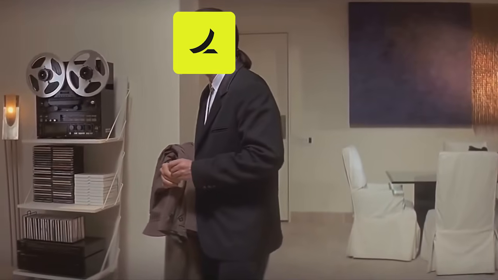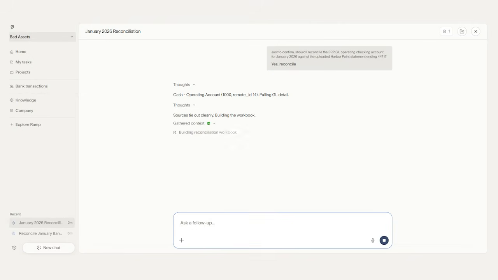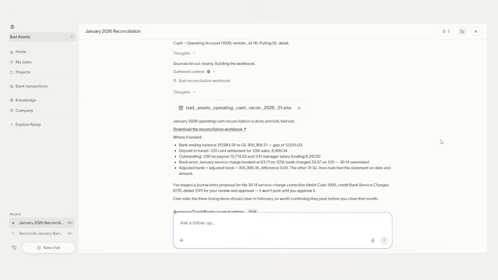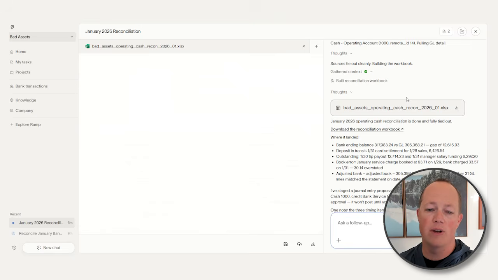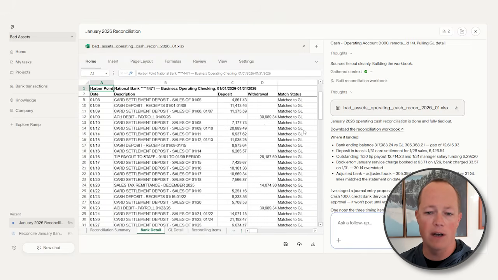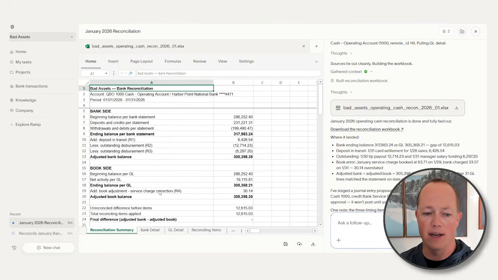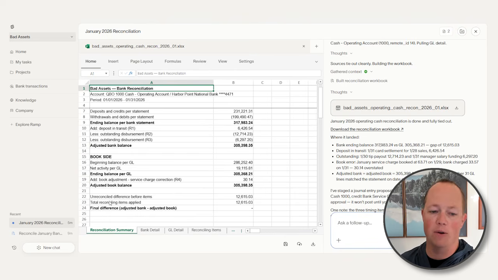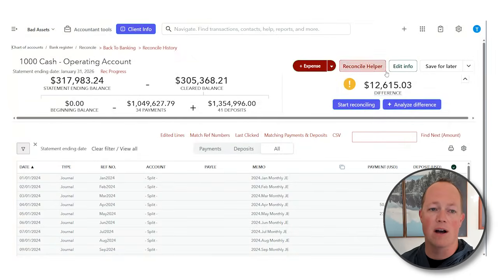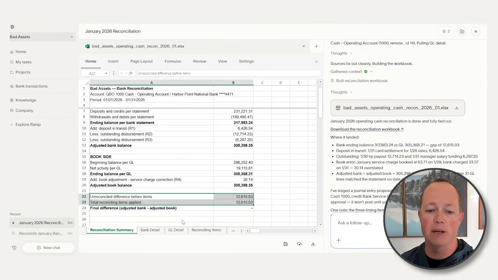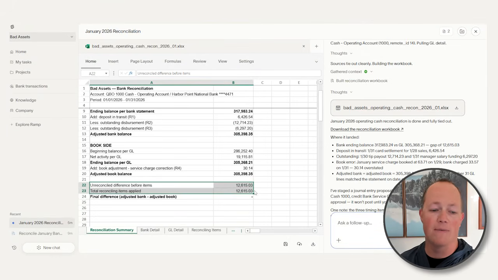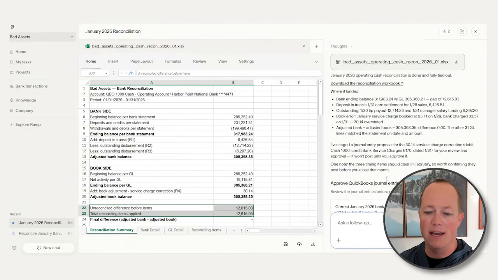And magically behind the scenes, it's going into our QuickBooks file, pulling the GL detail and comparing it to the bank statement, identifying anything that might be missing. And voila, it's done. It's going to give us a nice, pretty Excel summary of what's going on and what reconciles and what doesn't, that we can either use to show to our clients, or we can even call out the missing variance that we saw when we were trying to reconcile in QuickBooks. It's figured it out.